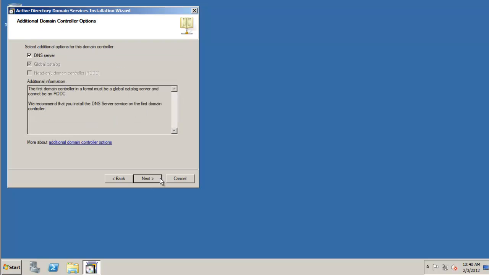Okay, now this next one here is a very important point of discussion. When you go to install your very first domain controller, you have to ask yourself a couple of questions. Number one, do I have an existing DNS server that I'm pointing to? If I do, where is it? Is it on my premise? Is it at the ISP? If it's at the ISP, you definitely are not going to be using it. If it's on your premise, is it a Windows DNS server, or is it a Unix-based DNS server? I would highly recommend, due to Microsoft's ability to support it, to not use a Unix-based DNS. Your best bet is to install DNS on this domain controller.